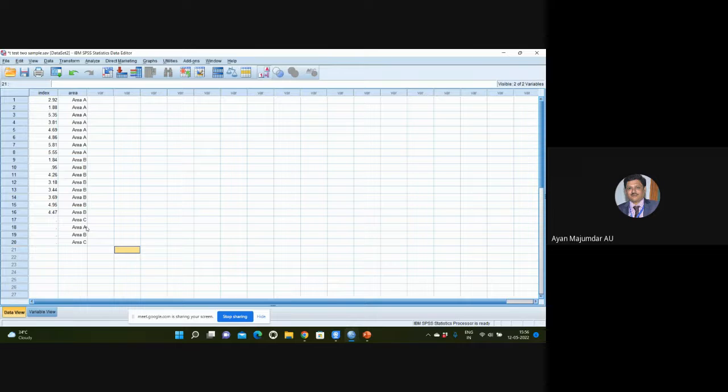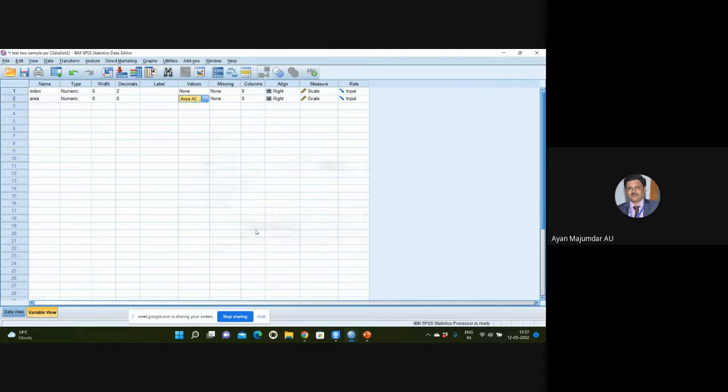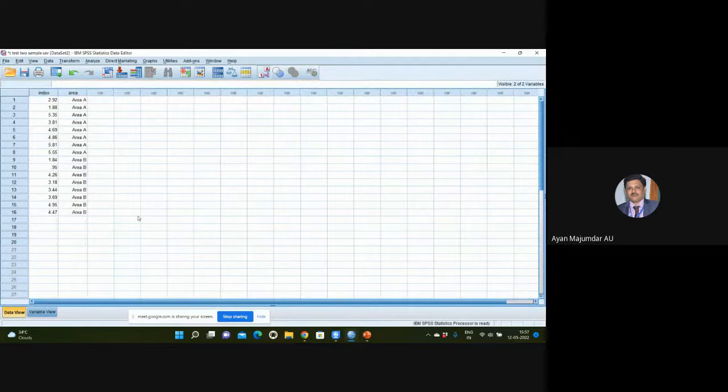So you need to make SPSS understand. So for that 1, 2, 3, it is given as a label here. So these are extra, just for the sake of the discussion I have entered. Let me clear this 4. And in the variable view also, though it won't do any harm, still I remove this. So the areas are denoted by 1 and 2. So this is the pollution index I'm having.